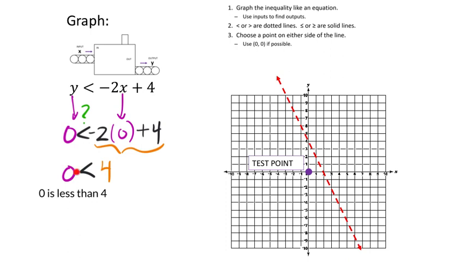That is how this inequality reads. 0 is less than 4. Well, even saying that out loud, or even whether we don't say it out loud, we see that this is a true statement. Okay? So our test point proves true in the inequality, which means that all the points on this side of the line, because see this origin is on the left side of this line, all the points on the left side of the line are true. So I will now shade it. I'll use the same color, purple.